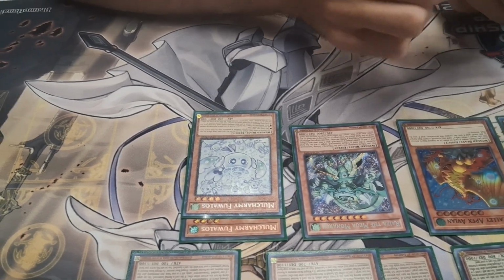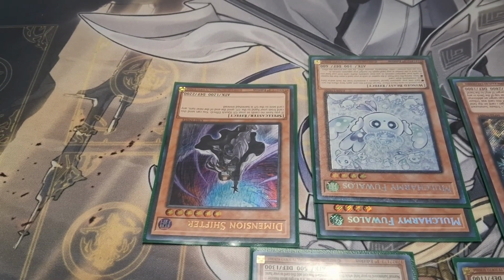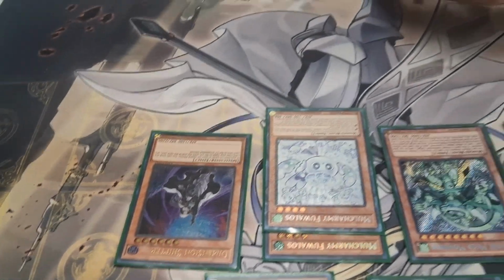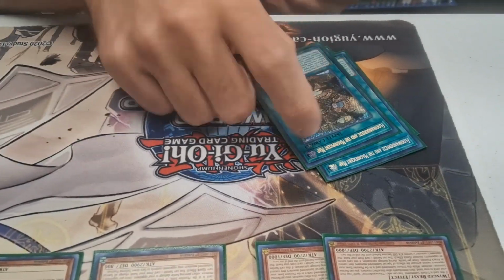We continue with our last hand trap, the 1 Shifter. So sad it got put to 1. Please unlimited Shifter. I don't know. That rounds out our monsters. Next we go on to our spell cards. We run 3 Floowandereeze Magnificent Map.